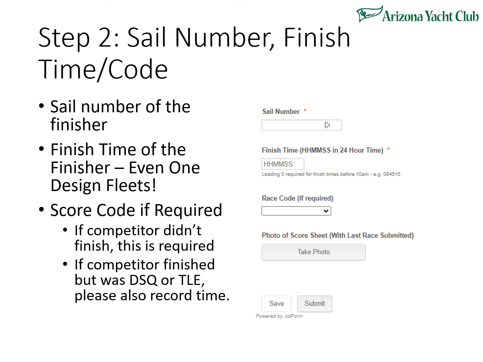And finally, we enter a scoring code if this is required. For example, if a competitor started a race and didn't finish for some reason, you give them the appropriate code, either retired or DNF. If a competitor finished but was disqualified or TLE, it's good to record the time that they finished and a race code.